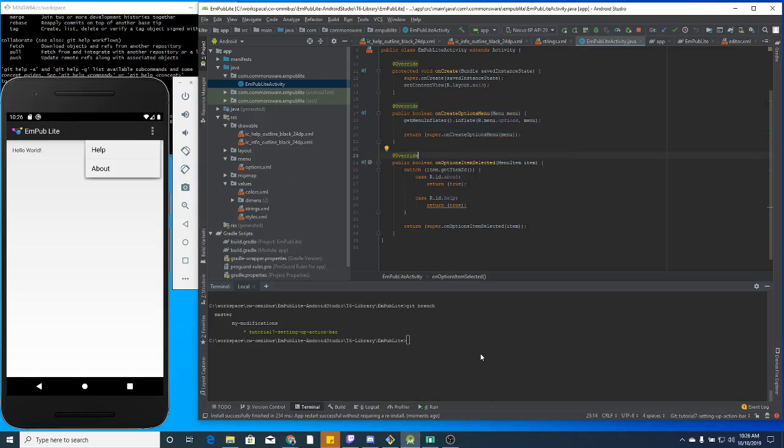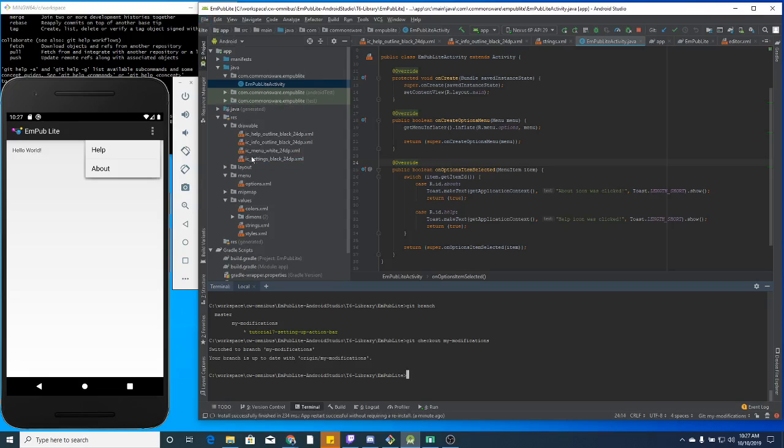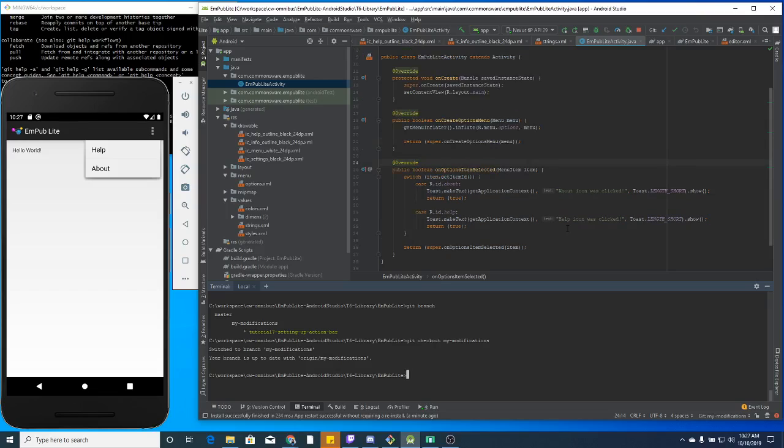Okay, so now for the modifications. Let's do a git checkout. We'll go my modifications, and we switch branches. Let me do a sync just to verify everything's on here, and you can already see the changes popping up on the screen. So on this activity, what I did is just added a toast to pop up when we click on it. That just helps verify that it did indeed register the click that we've done.